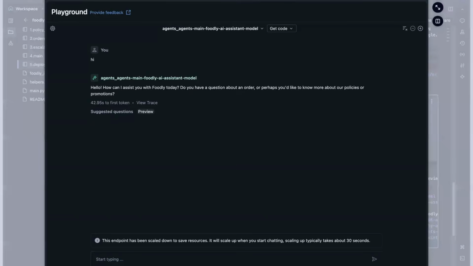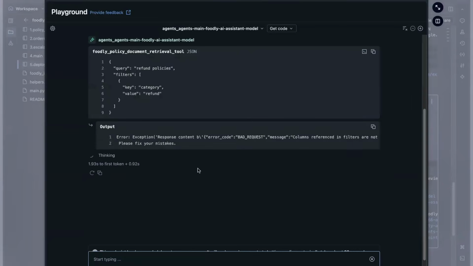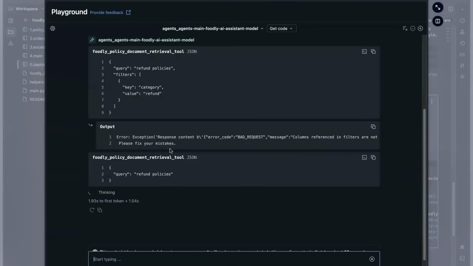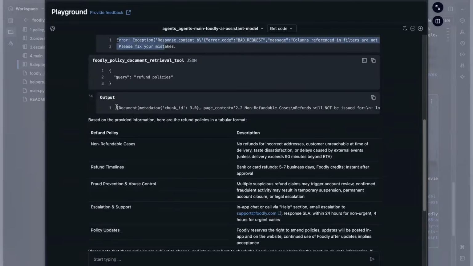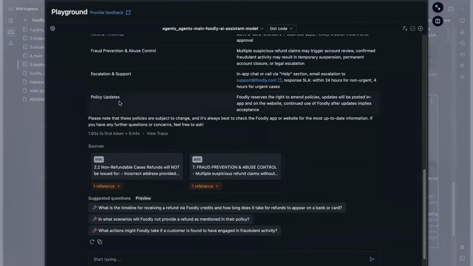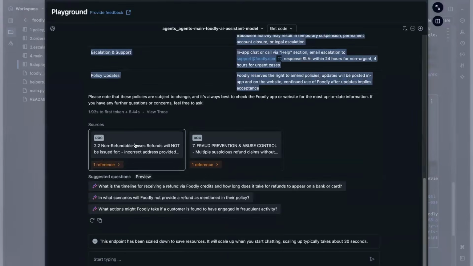Whatever questions you have seen me asking in the web app, you can ask here also, because this is connected to the serving endpoint and it will be more detailed. You see that it says I'm querying the refund policies and this is the output that I got. Then these are the documents that I got, and this will be all the refund policies that you have, right? And it will say what sources it used. So it's very easy to test your app when it is deployed.